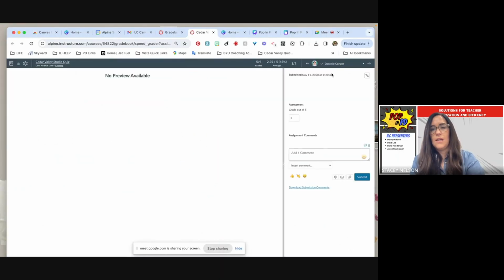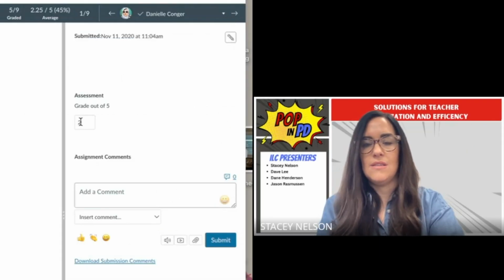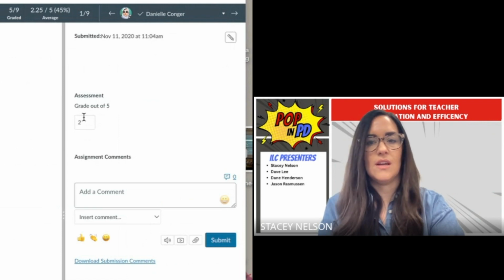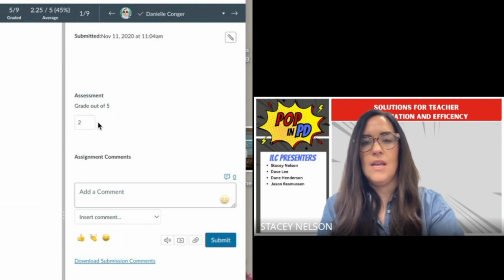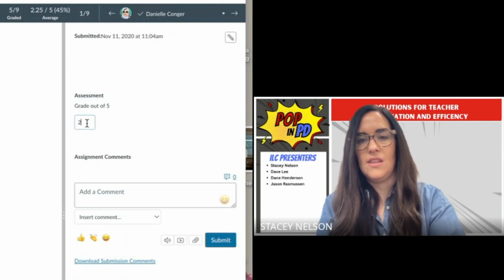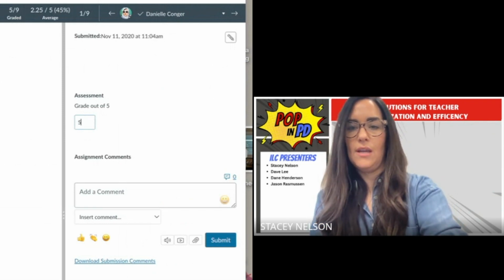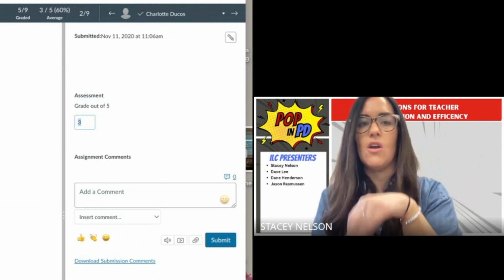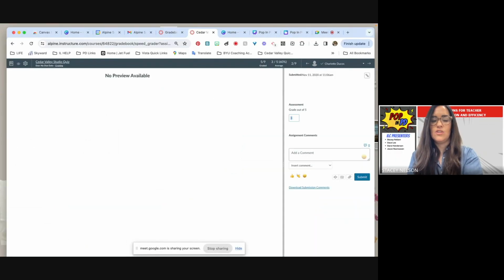If I click on this assignment and then click on Speed Grader, typically what's annoying about Canvas is the amount of clicks. You're having to click on the arrow to the next student, click on the grade, click on the arrow. With this extension, you can just type in the grade and press enter, and it will move to the next student automatically. It saves a little bit of time by moving through students with the enter instead of having to continually move your cursor and click over.